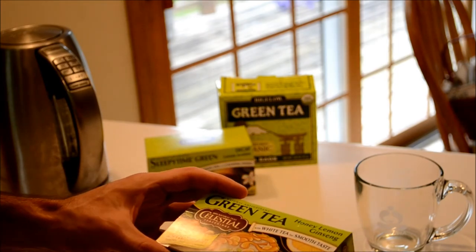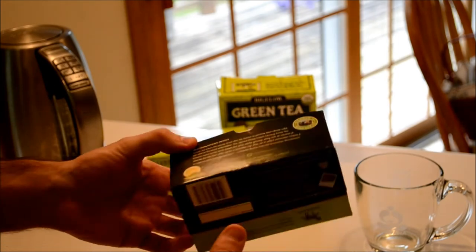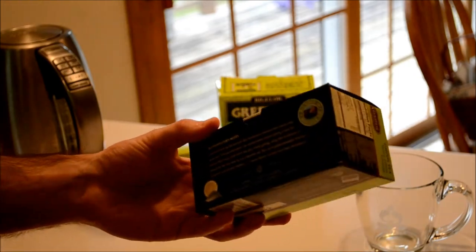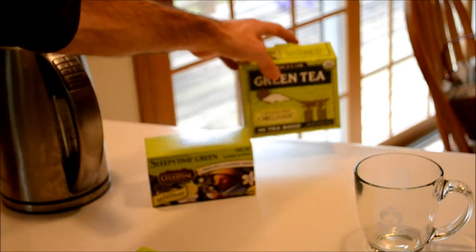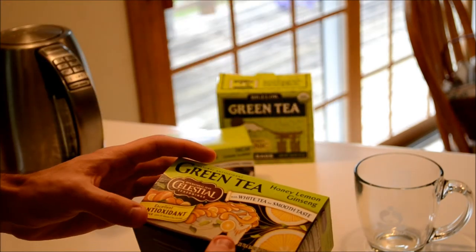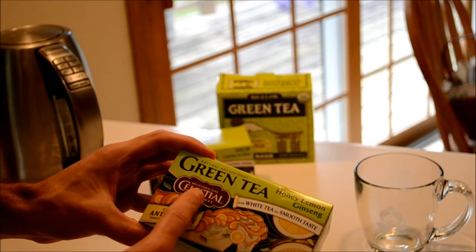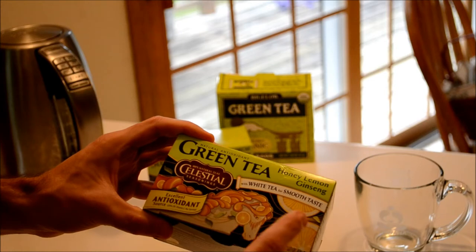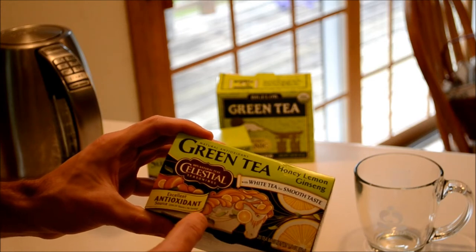Loose leaf is a good alternative, but that can be pricier. These are all about a few dollars, and they have quite a bit of bags. These are 20 bags in these smaller boxes, and like I said, this is 40 bags. Sorry if I'm rushing, guys, but I'm trying to make this a shorter video. This is the green tea, honey lemon, ginseng, white tea, and this is what I was drinking in the last video.